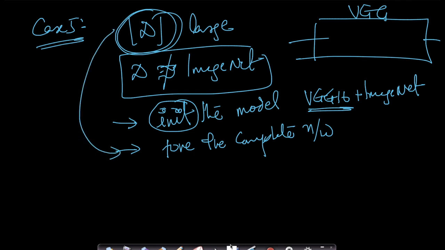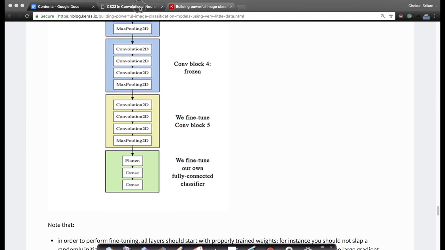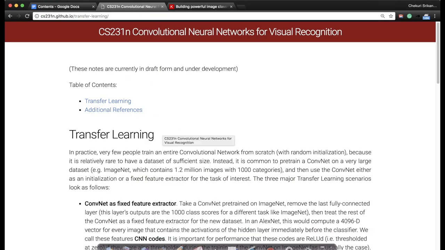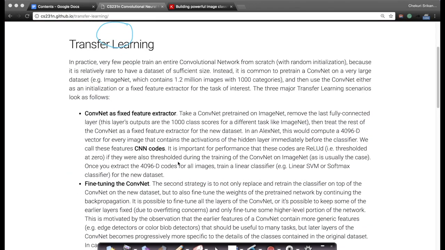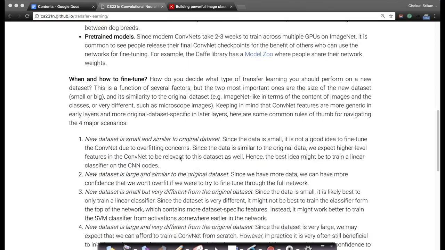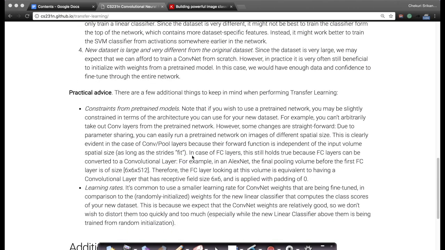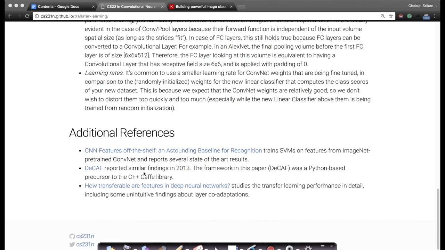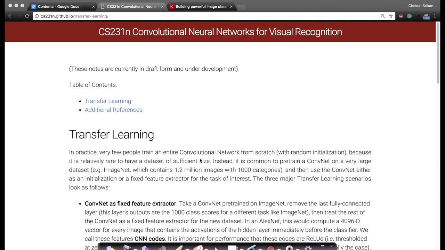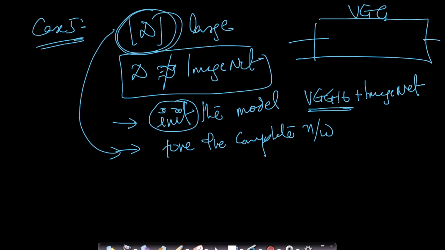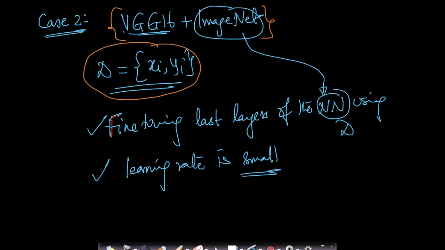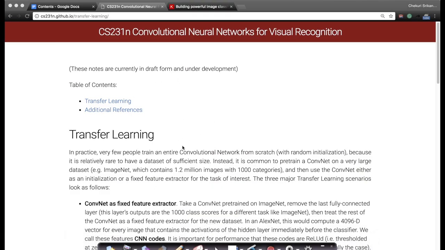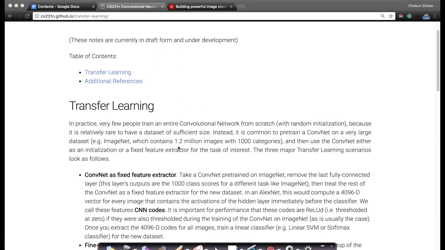All these are multiple cases that are very, very important. Actually, there is a very nice blog written for the CS231N course that is taught at Stanford. This blog explains all of these cases in lots of detail. What I've shown here is basically inspired from this blog. All the practical advice, everything. There's a lot of nice references also. So I'll provide a reference link to this blog in the description section of this video. But these cases are important to remember for transfer learning. And it's very commonsensical. They're not rocket science. And if you want to read about these cases, there is always this very nice blog, which I have learned a lot from personally.